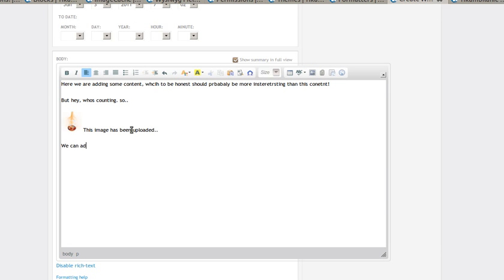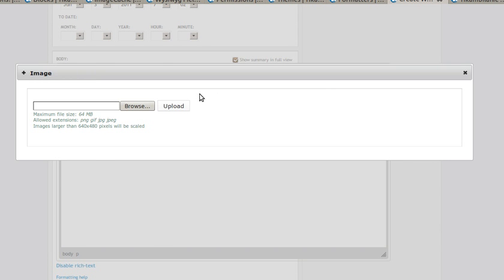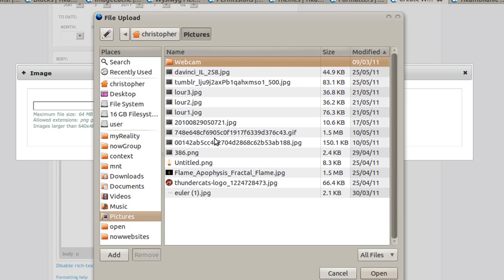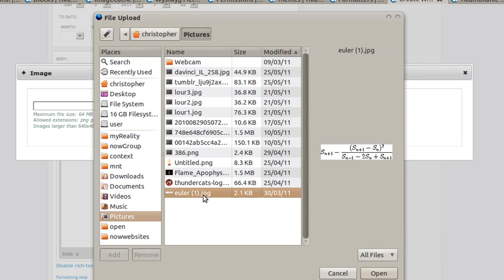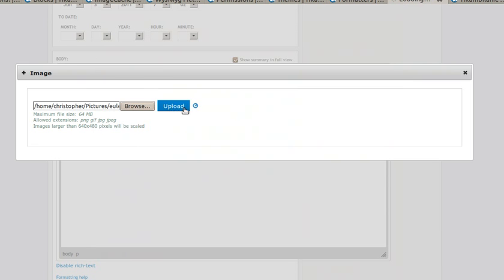We can add another image, like so. We click the add image button again, browse, and select this Euler thing, which is pretty amazing.